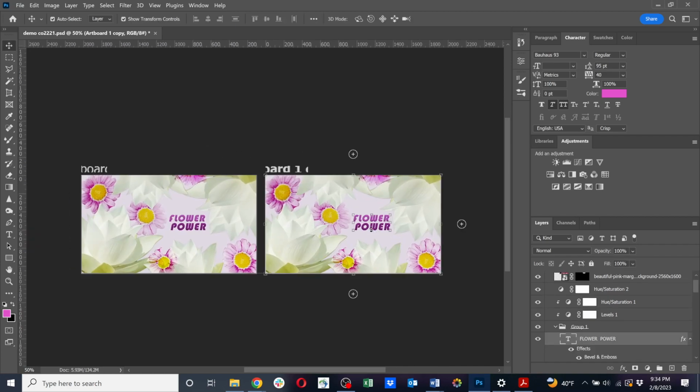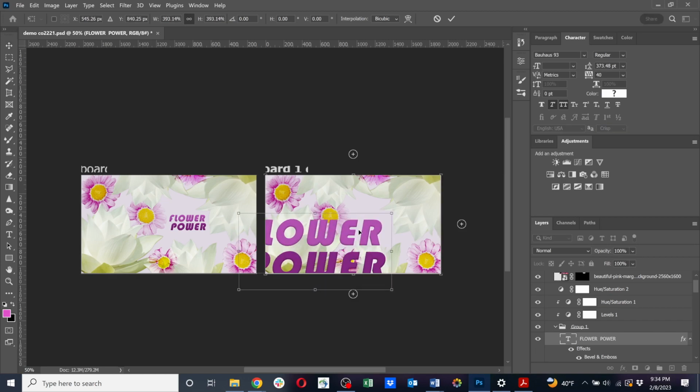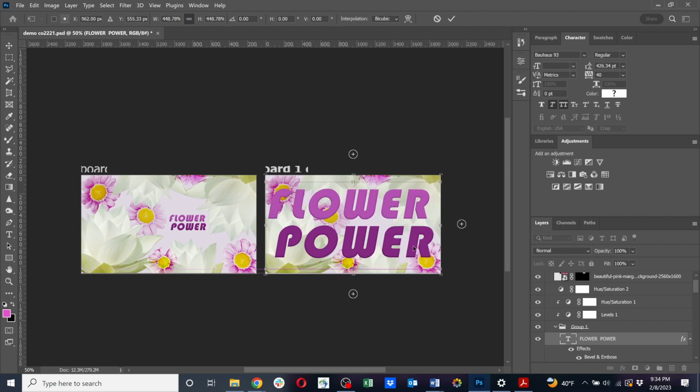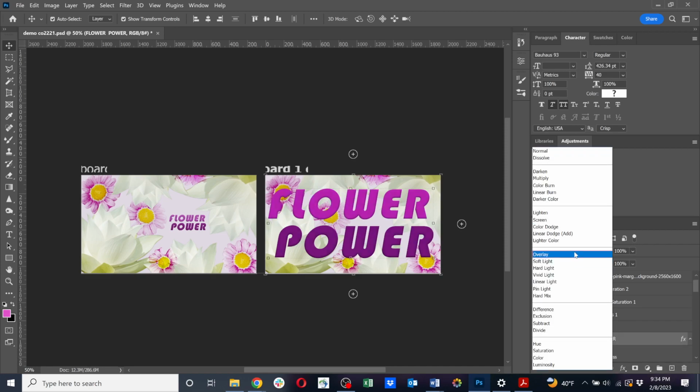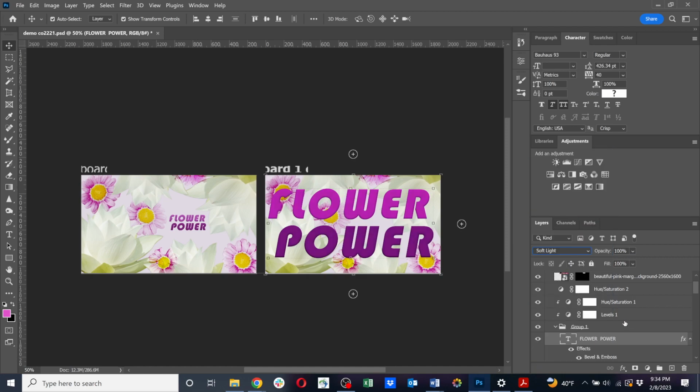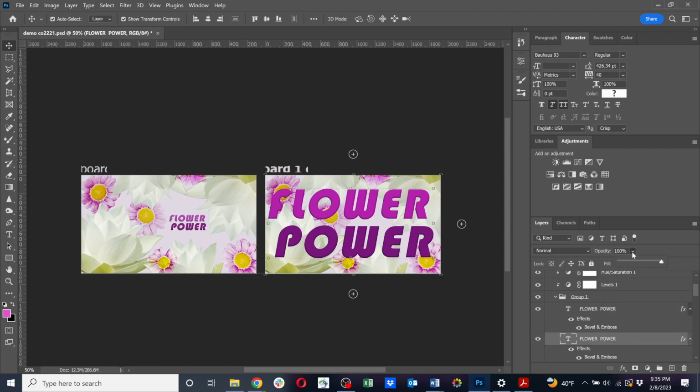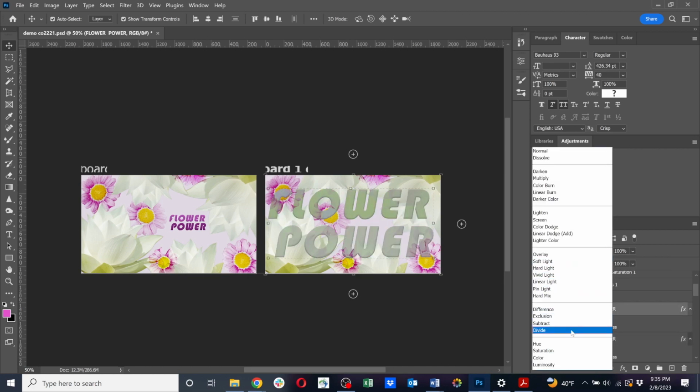So if you wanted to, say, test out this text in a really much bigger size, more in the foreground, click Enter to place it once you change an object. If you wanted to do that and say duplicate it, and then the topmost layer, we might do soft light, and the bottommost layer of our copy, we could bring the opacity down. So now if that's gone, that's what it looks like. If it's about 50%, we can see that soft light looks like this. We can really start to play with that visual.